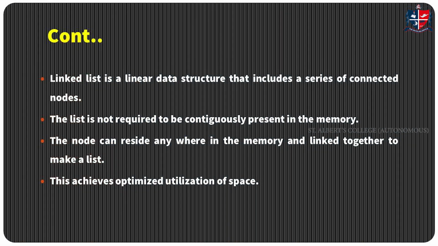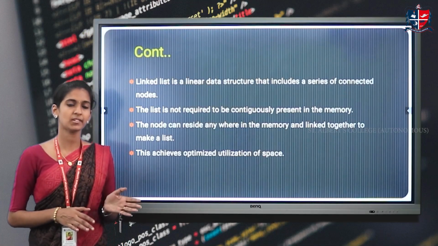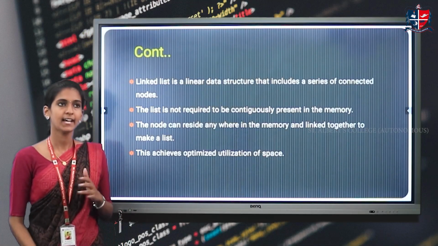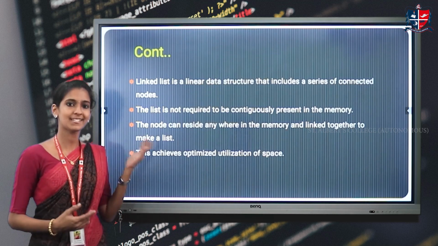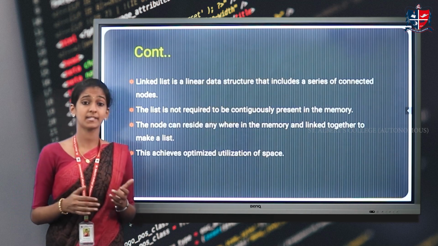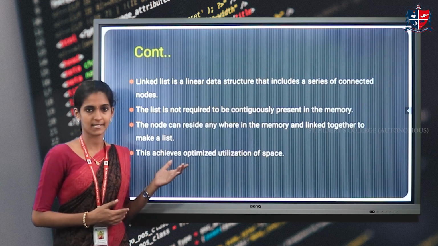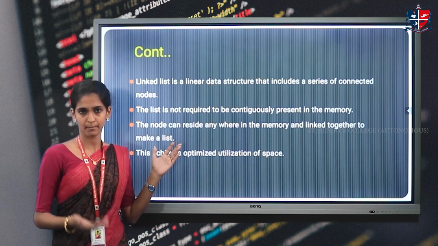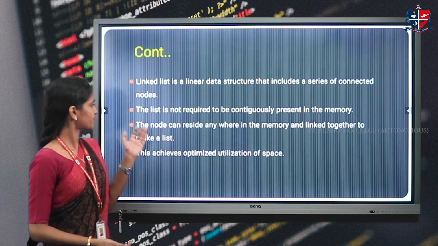The linked list is a linear data structure, and the array is also a linear data structure. The difference between a linear data structure and a non-linear data structure is that in a linear data structure, the elements are stored in a sequential manner. Examples are the linked list and the array. Whereas in non-linear data structures, the elements are not placed in a continuous manner. They are placed in a hierarchical manner. That means there will be no sequence. For example, a tree and a graph.